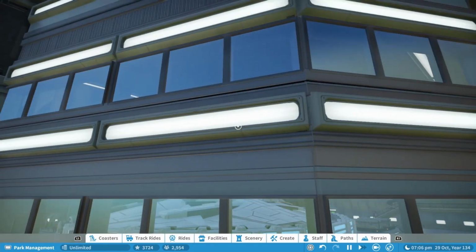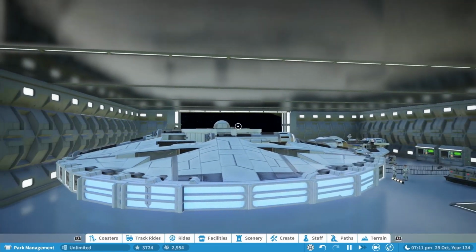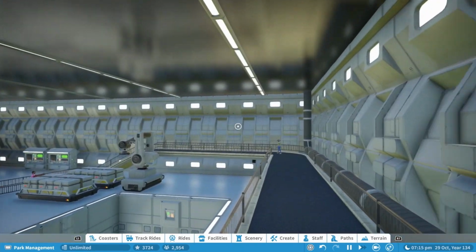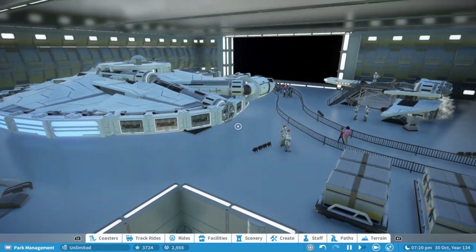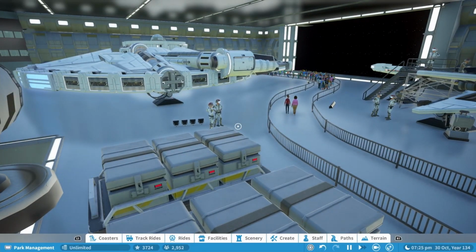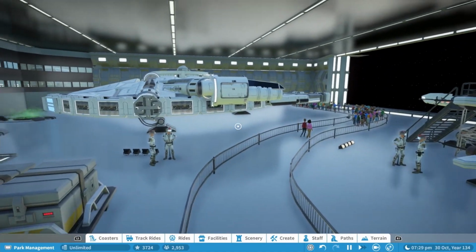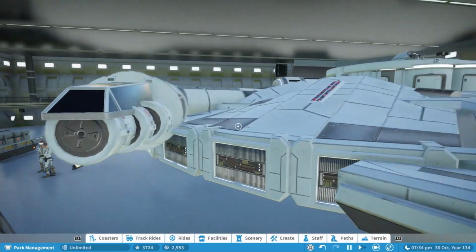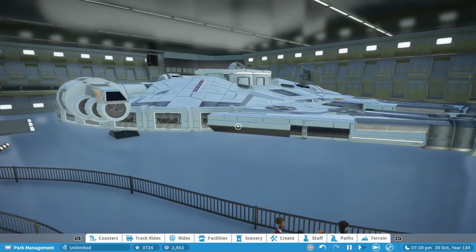Whoa, what a view. What a huge queue line this is. This is ridiculous. This is honestly so in-depth. I mean, as I say, I've not seen anything to say that he's used anyone's blueprints off the PS Store. So he could possibly well have made this on his own. I've seen a few Millennium Falcons on the workshop.